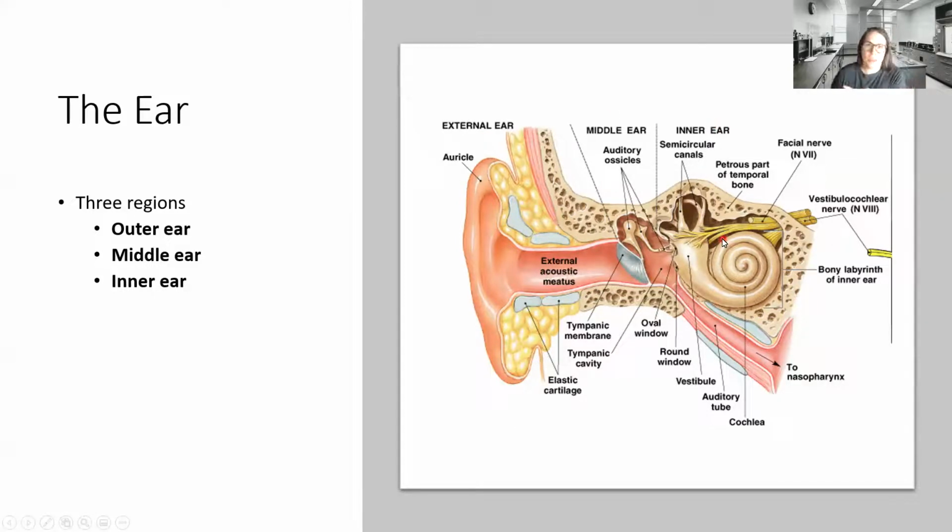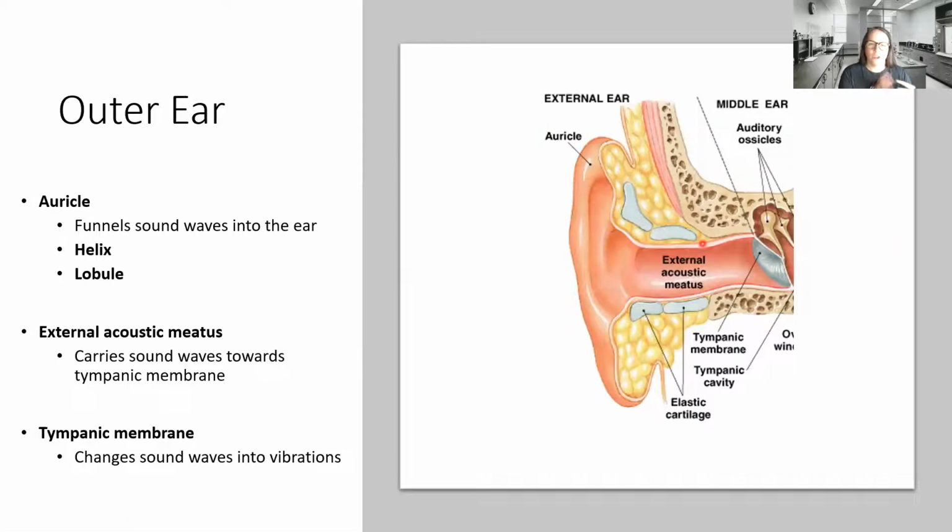And the deepest layer is where we have our receptors to protect them from the environment. Now, the outer ear's job is to get the sound into the ear. So your outer ear, which we colloquially call the ear, is actually called the auricle or the pinna. We have the helix, which is that upper bend of cartilage on your ear. And then down here at the bottom, that's your lobule.